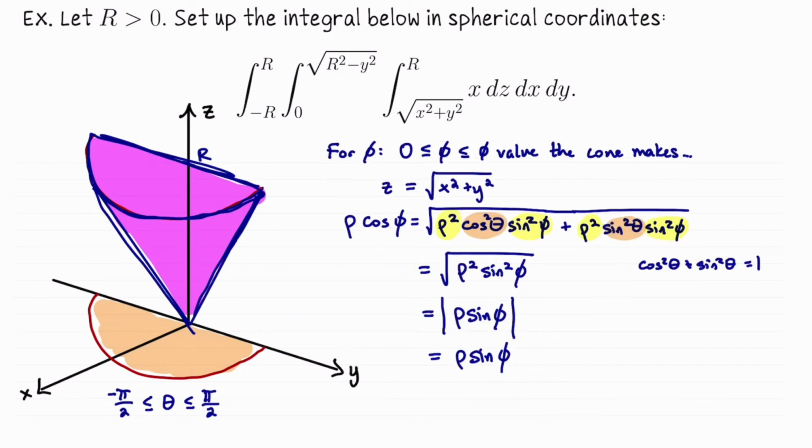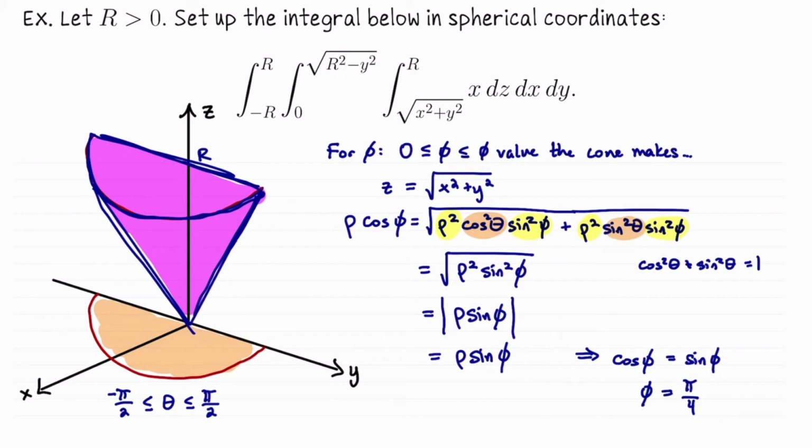All right, so our equation for the cone in spherical coordinates has now turned into rho cosine phi equals rho sine phi, or in other words, cosine phi equals sine phi. You could divide over by cosine phi and write tan phi equals 1 if you want, or you can just look at this and say, what angle has the same sine and cosine value? We're above the xy plane, so our phi needs to be between 0 and pi over 2, so the answer is phi equals pi over 4.